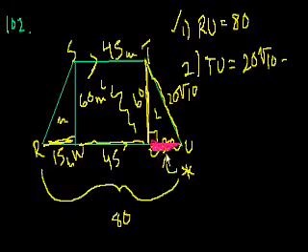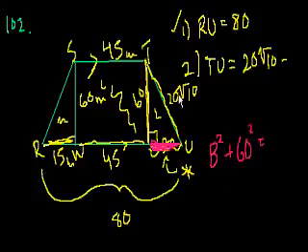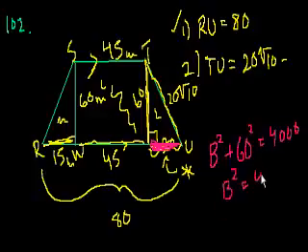So we could do Pythagorean theorem. So we could say the base squared plus 60 squared is equal to this number squared. And that number squared is what? 400 times 10, right? So it's 4,000. So you get b squared is equal to 4,000 minus 3,600, which equals 400. So b is equal to 20 again. So this actually also gives you the information that this base right here is equal to 20.